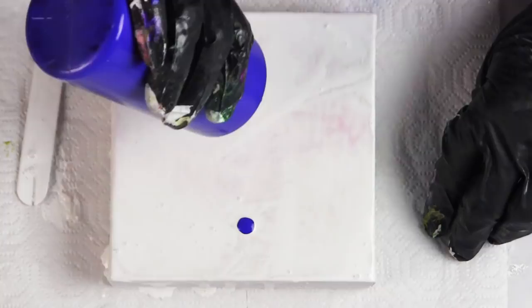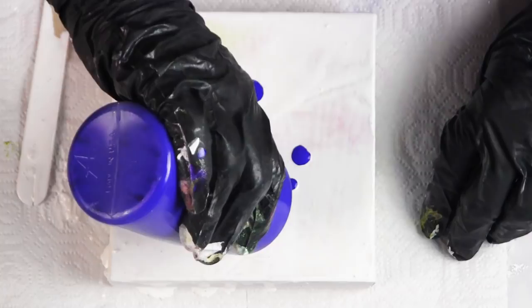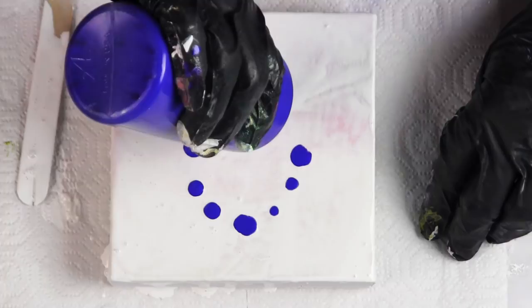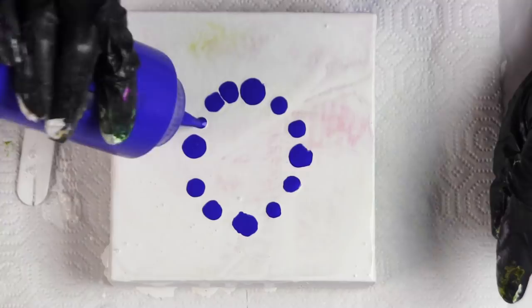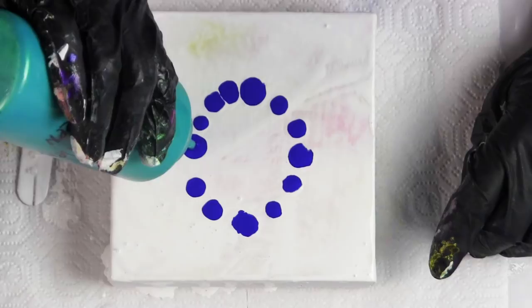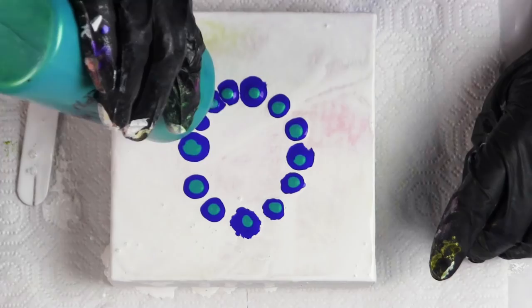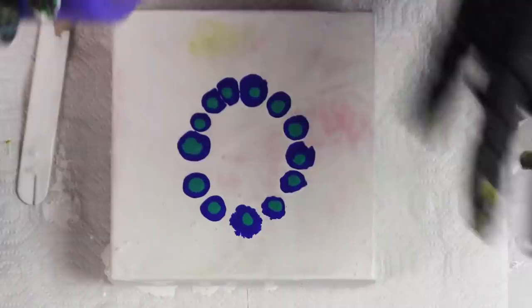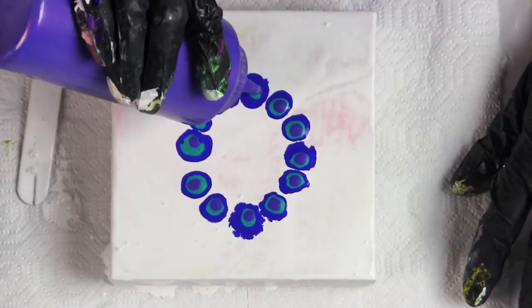Best that I can tell, I believe this started with the boysenberry again. And I'm getting a little bit more confident about me putting my patterns down. That being said, they're not necessarily perfectly even. Guatemalan green, no surprise to all of you that have watched the first two. Oh, that was Blue Bayou, because I can tell by the color of this bottle, this is the violet. Actually, my apologies. First color is boysenberry.